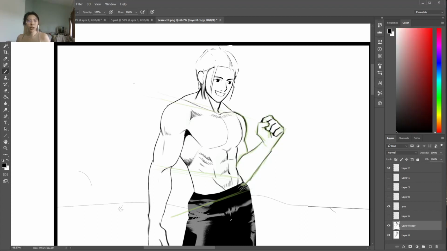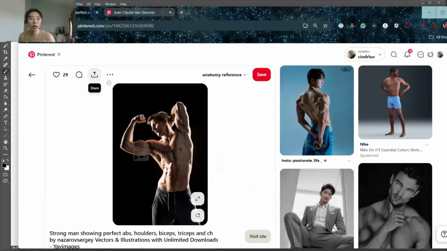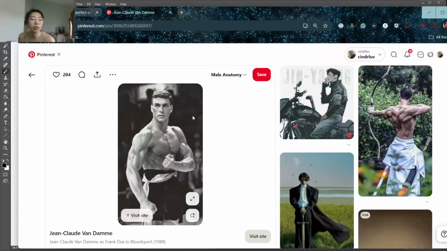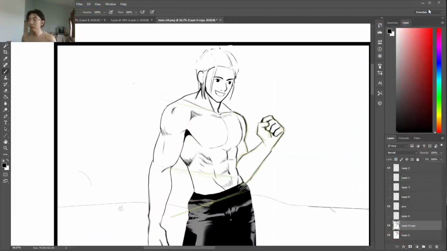If you want to make him look extra muscly, you can create this up here. Let me show you. If you remember how we had our Jean-Claude Van Damme, look at those muscles, those striations, and that's what you maybe want to do. It's going to start from that very top of that collarbone.